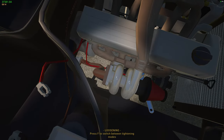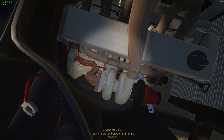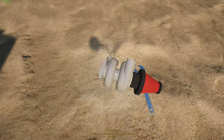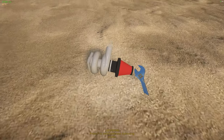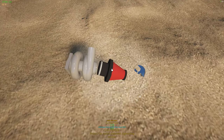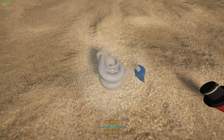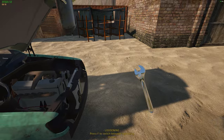All right. Let's get this turbo off. That one, and then the main two here. Let's pull that off. We do have a good filter in there, so we're not going to pay extra. How much was the whole thing? 170. Yeah. We'll just buy this by itself. Used, but as new. Perfect.